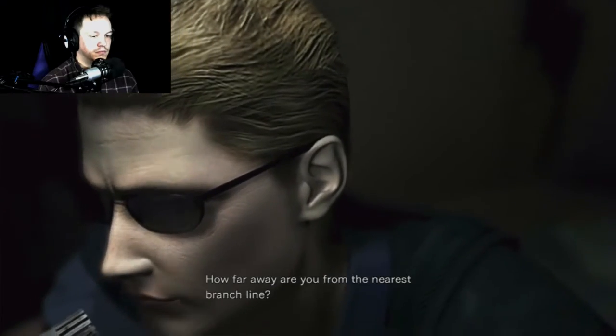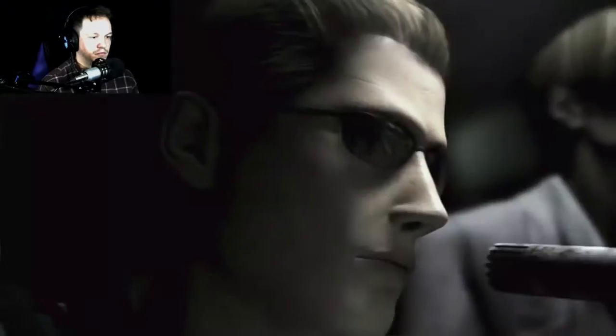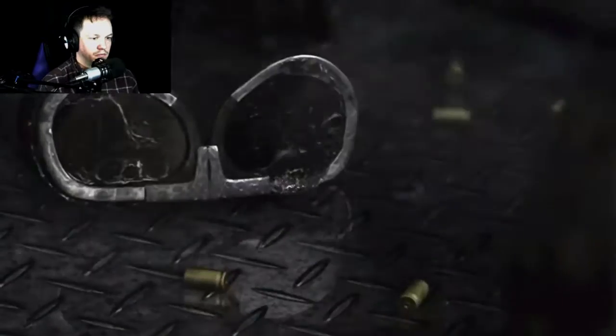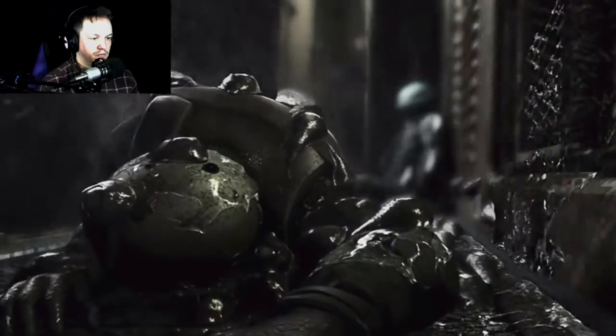How far away are you from the nearest branch line? About 10 minutes. Duke. Huh? What happened? And they're gone.